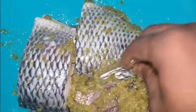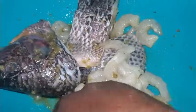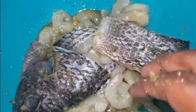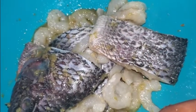So we're just gonna make sure every inch, every part of this fish is coated with this marinade. So I threw in the rest, the shrimps, to also get coated in the sauce. Then I'm gonna leave this to sit and marinate for about an hour. Then we're good to go.